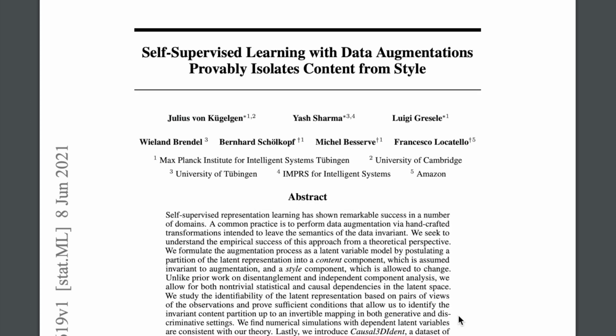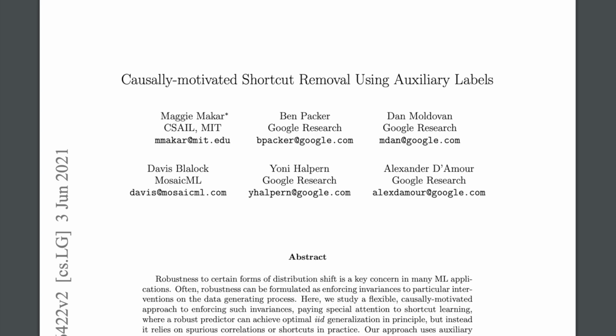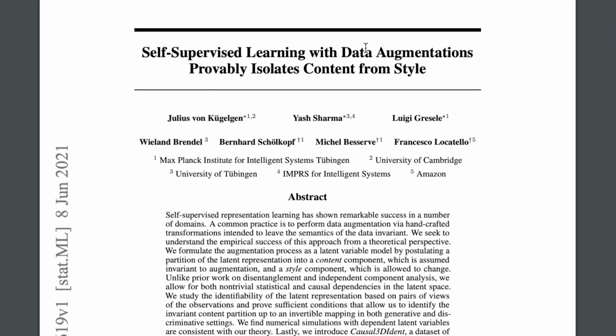So next up, we have two very exciting papers for how to unify causal inference and these ideas of causal learning with deep learning. I've been inspired by a lot of books and papers and courses. Judea Pearl's Book of Why, Yoshua Bengio and others have written the paper Causal Representation Learning, and Brady Neal has a great course on causal inference available on YouTube. So all these things have made me really curious about causal inference and how it can be unified with deep learning. So here are two very interesting papers, I think, towards this direction. The first of which is Self-Supervised Learning with Data Augmentations Provably Isolates Content from Style.